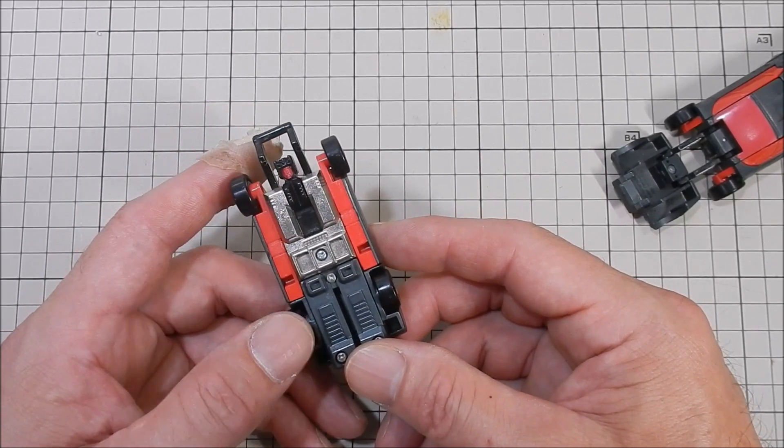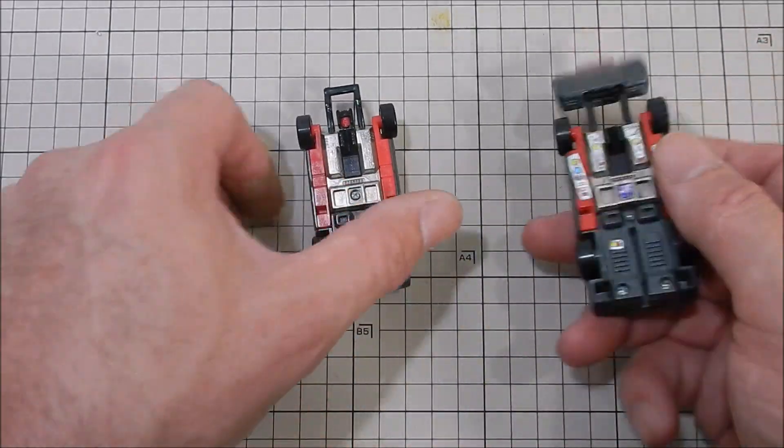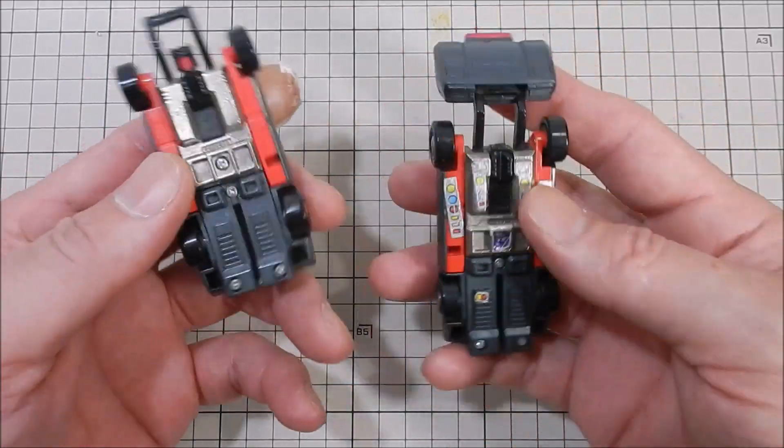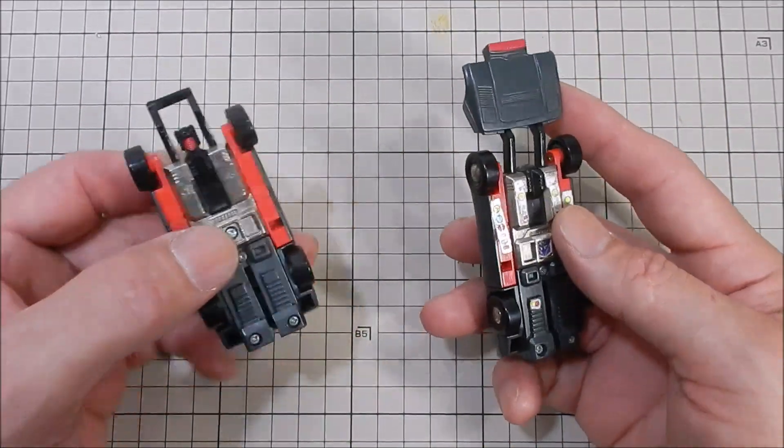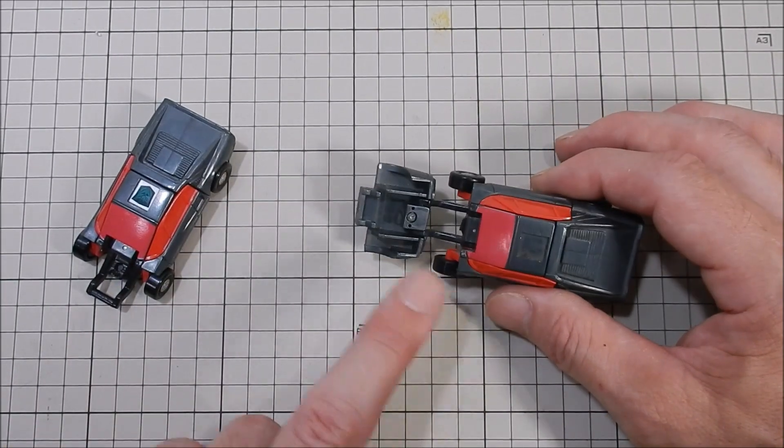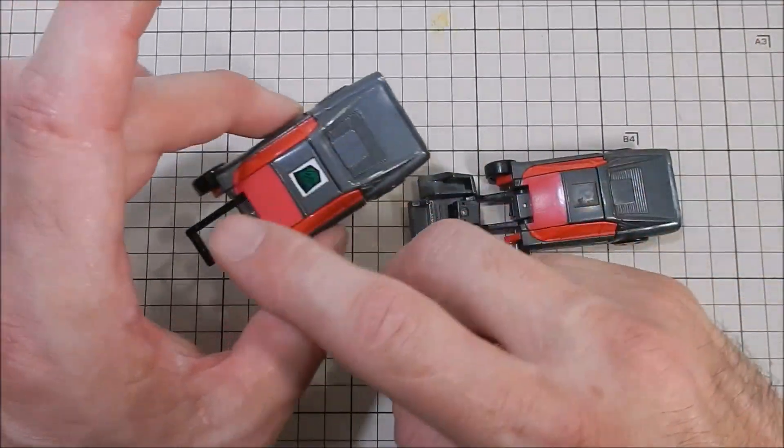So you would think that I would just put this head onto this toy, but you're wrong. We're going to make this really simple. What we're going to do instead is replace the non-broken part, which is the hood of this car, and we're just going to transplant it and put it there.